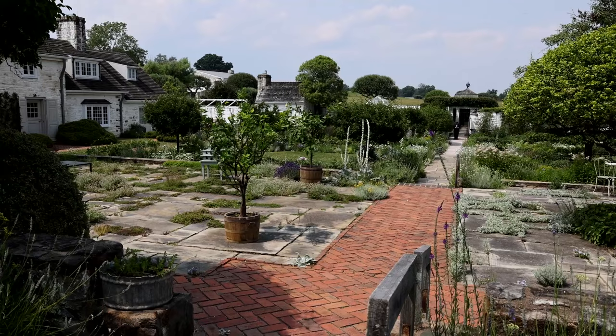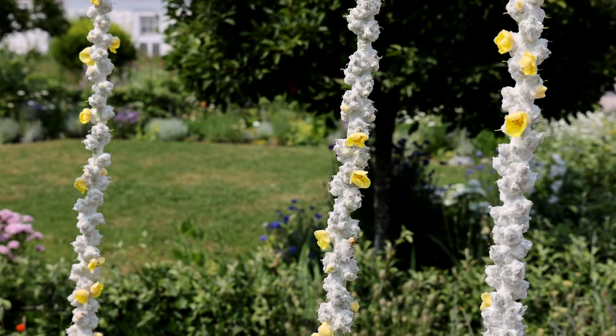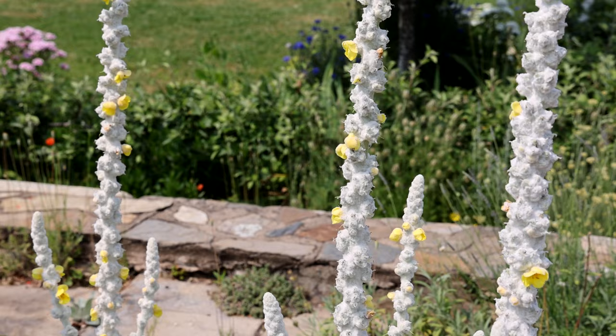Here we are finally in this extraordinary garden — this is what it's all about. This was my grandmother's office, her pride and joy for 70 years. As you can see, something developed in the early 1950s is still culminating and growing today in ways we cannot believe. My grandmother would always just let things grow. She said nothing should be noticed — and yet it's very intentionally crafted to be noticed in certain ways. I love the mullein here. It's a wildflower, but it looks so exquisitely placed. There's a story about a mullein on the front part of the house that she named Grandpa.